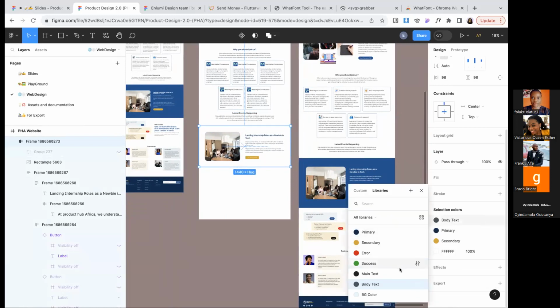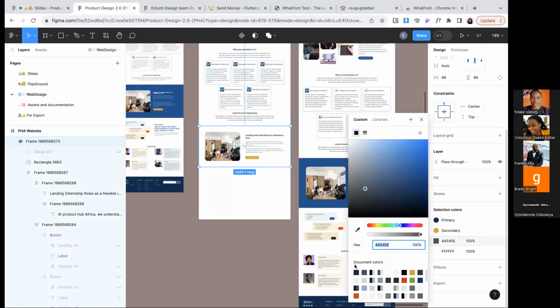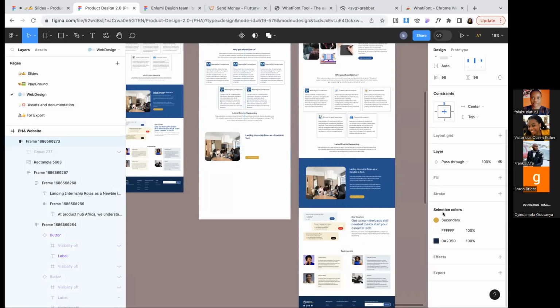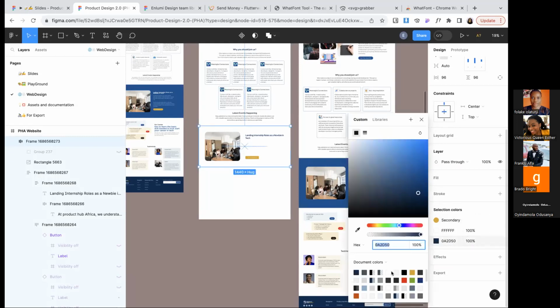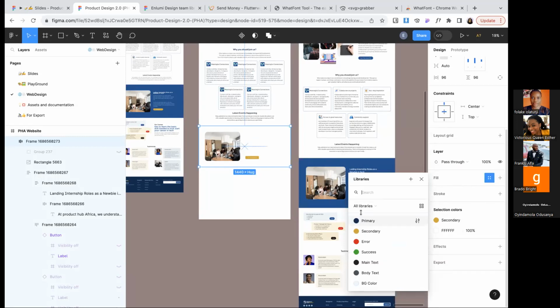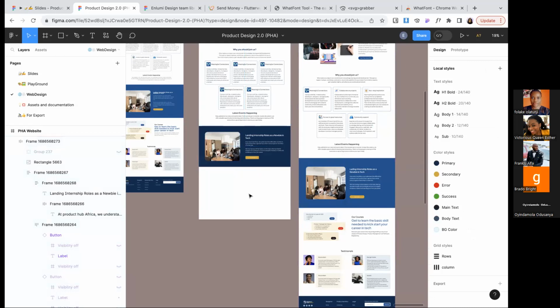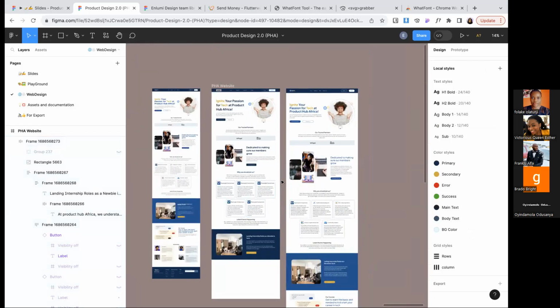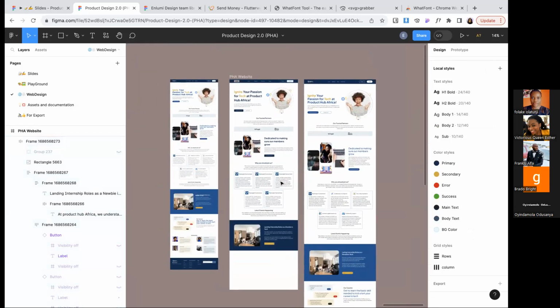So when we do this, we'll just come here and change all the colors we want to change. We're changing everything to white now. And then we add our fill. Our fill is going to be our primary color in this case. So you can see how we've brightened our design. It was looking too white. Now we have some color.